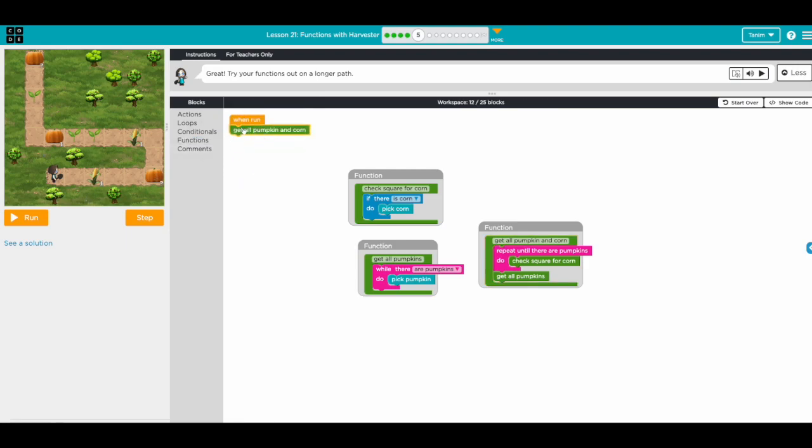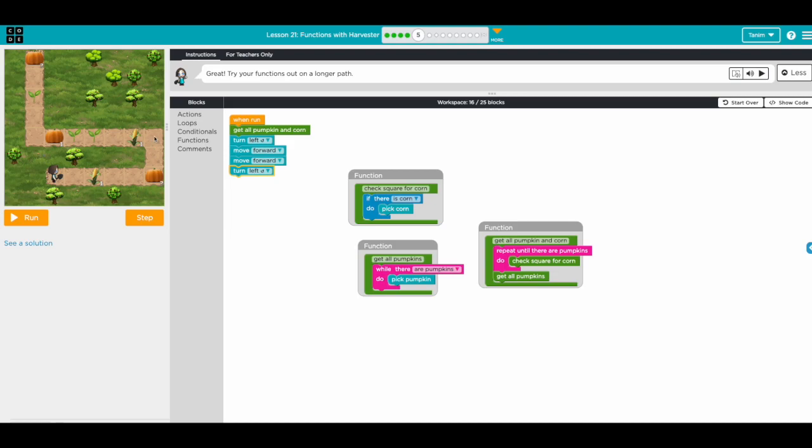This function will make her go till this pumpkin, and now we just need to help her go to this point. So we make her turn left and move forward, move forward, and turn left again.